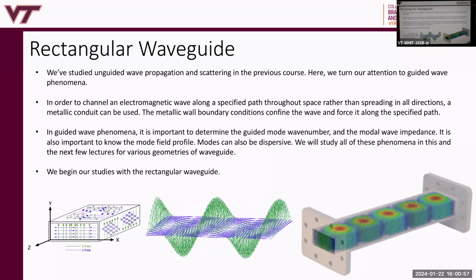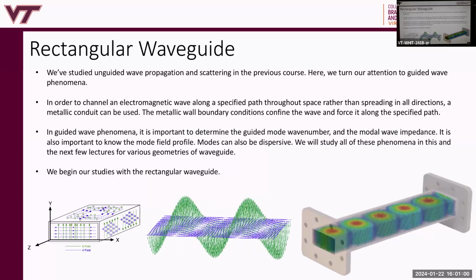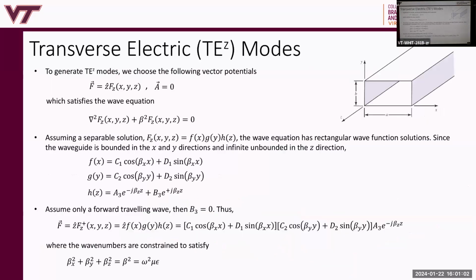So what did we do last lecture? We looked at rectangular waveguides and the modes that they support. Just as a quick review, we derived transverse electric modes by assuming an electric vector potential F that has only a z component, because if we take the negative curl of F, we get E, and that means the electric field will be orthogonal to z, and hence will not have a z component. So it'll be transverse electric to z. And then we can find the associated H from that solution for E.